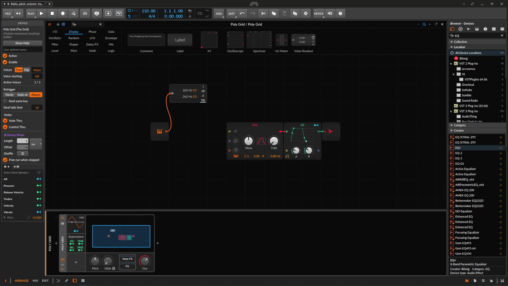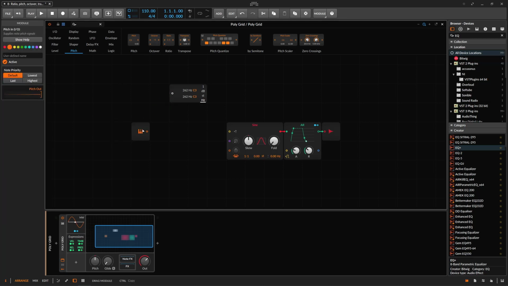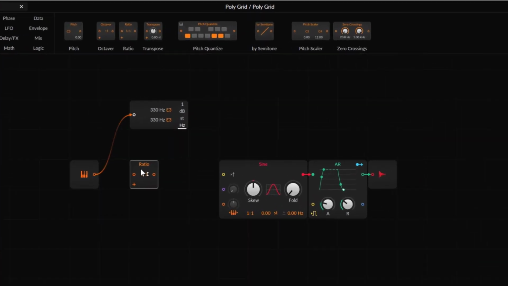Now, the main purpose of this video is not to build something, so we are not going to do anything at the end. It's just to learn how these controls work, and to understand them and control them. So the main thing we are going to be talking about is how the ratio works. Because we understand that if we play a C3 or a C2, the frequency is going to change depending on what we play. That's very understandable. But the ratio is a little bit different.